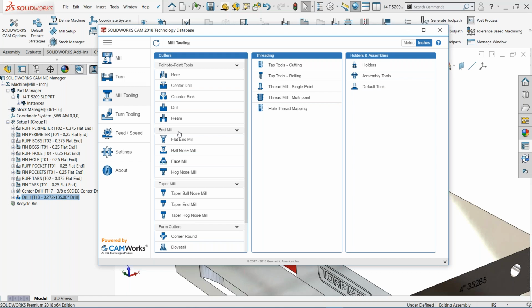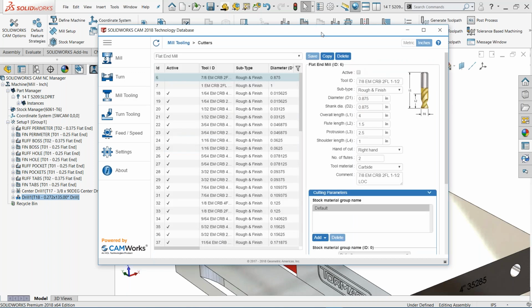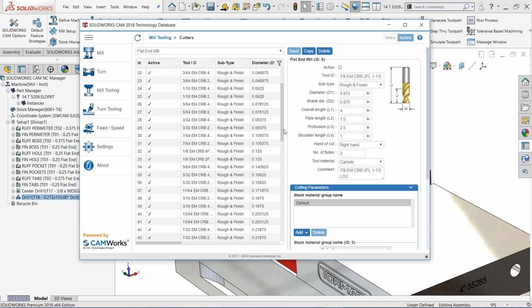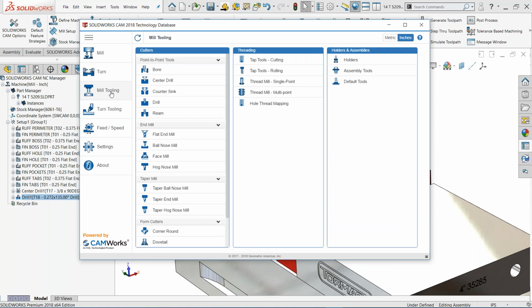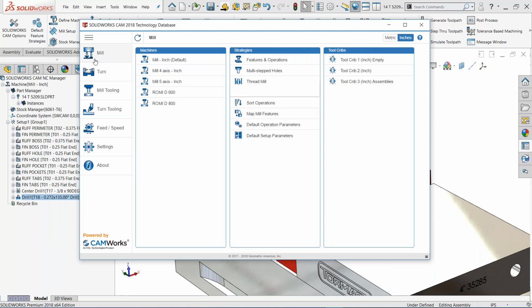Probably a good one to look at. Let's take a look at some of our flat end mills, and you can see a lot of the different tools that I was choosing today. We wound up using just two different size flat end mills, a 3/8 and a 1/4 inch. All of those can be defined right here inside of the database. And then, of course, we can define those as a subset into what we call a tool crib itself. Tool cribs allow us to take a collection of the tools from the library and dedicate them to a specific type of machine. Very, very nice, very quick, and very easy.